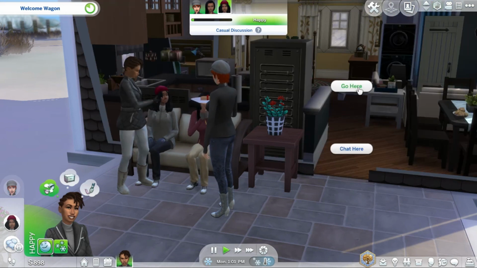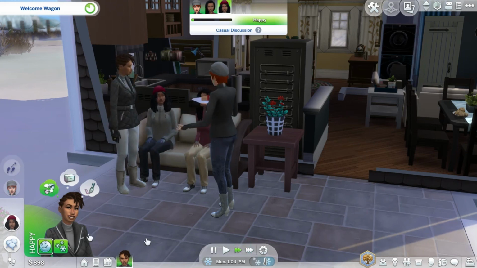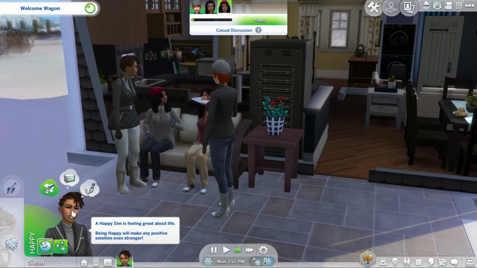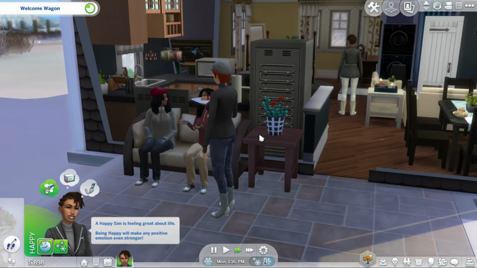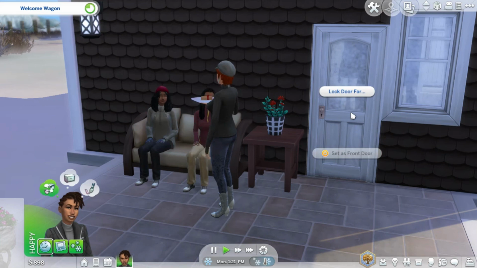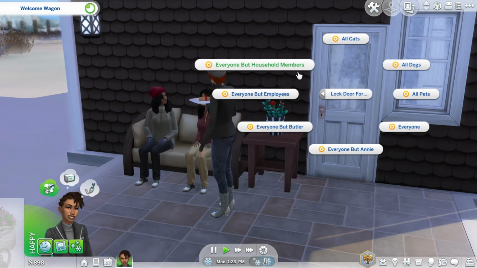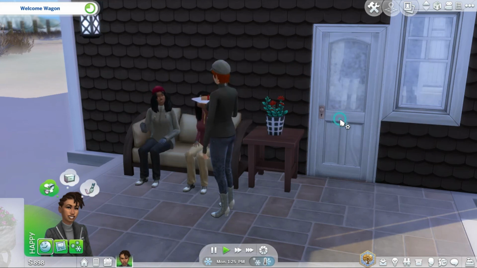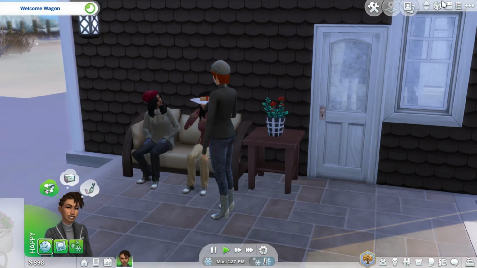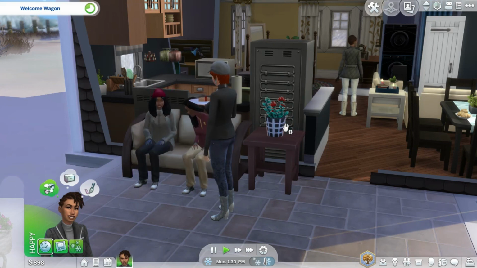Can I go here? Oh wait, no. I'll do chat here and see how that works. Let's go. Can we go here? And maybe they'll go in. I really want them to go inside. They're not coming. I don't think that the door is locked. Let me just unlock it. Can you not come now? Anyway, guys, I guess they will come in when they're ready to come in.